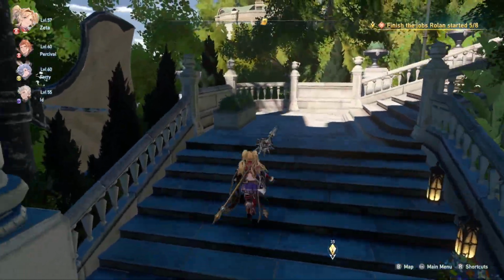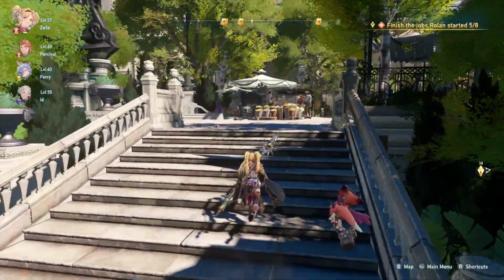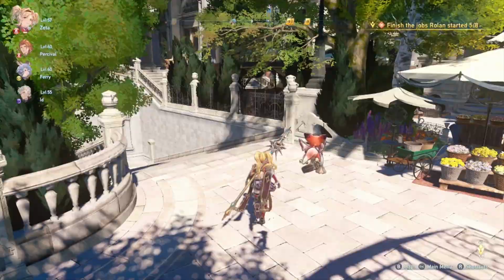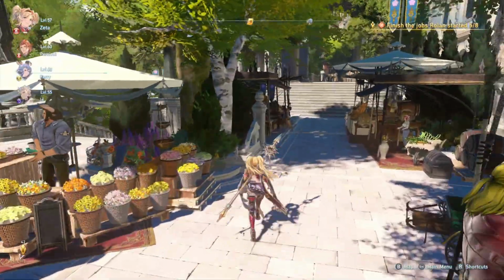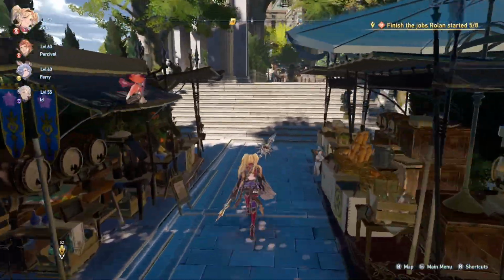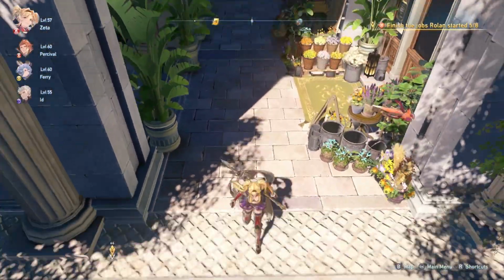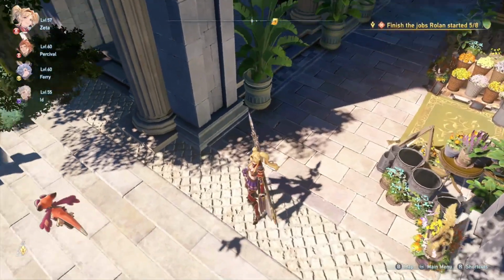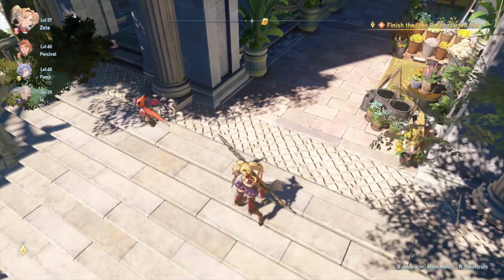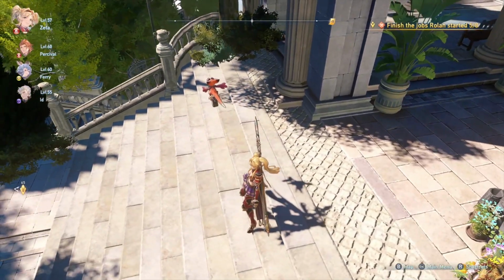So I'm gonna ignore the loot for now. So here is the area that I want to give you an example of. If you look closely at the ground, you can see that everything is clean and pristine, and the transition between the areas is almost non-existent. You can see that the transition is just a brick.